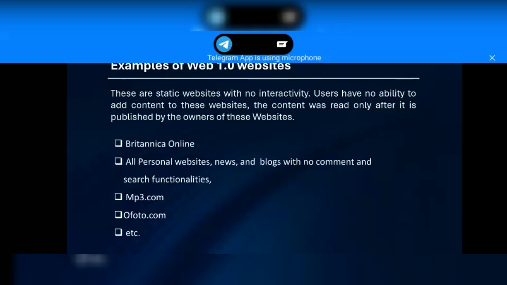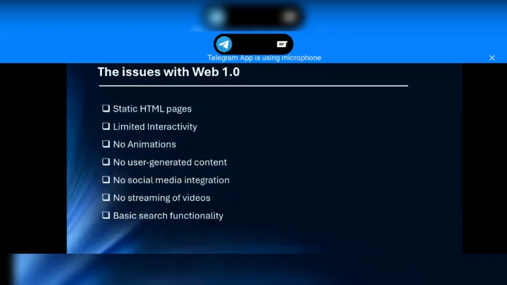Let's continue. Now, what are the issues of Web 1.0? Static HTML pages, limited interactivity, no animations, no user-generated content, no social media integration, no streaming of videos, and very basic search functionality. The search functionality was very, very basic, just inside search.